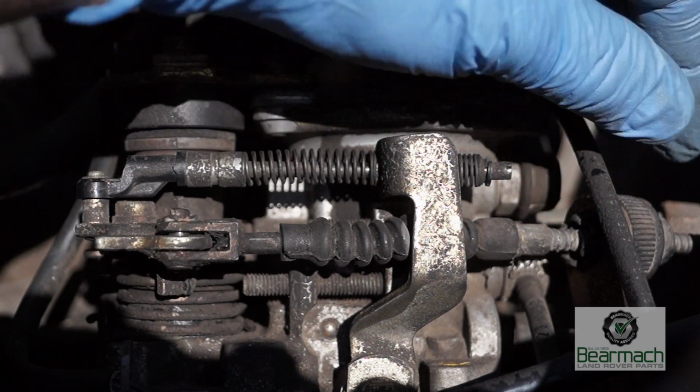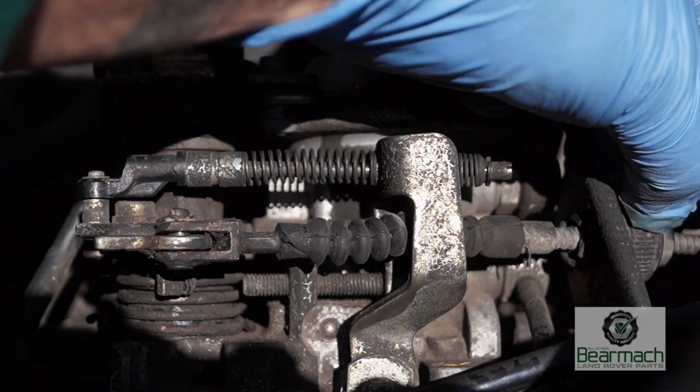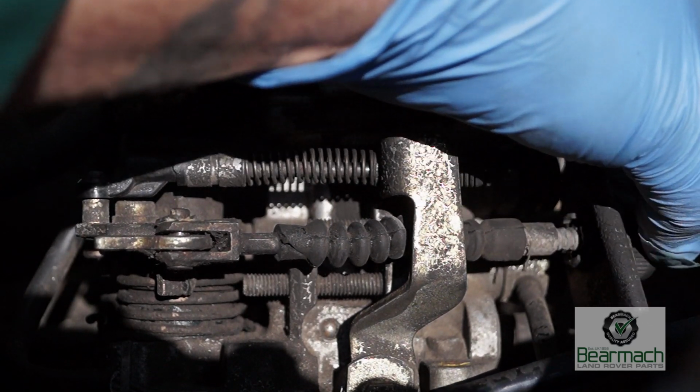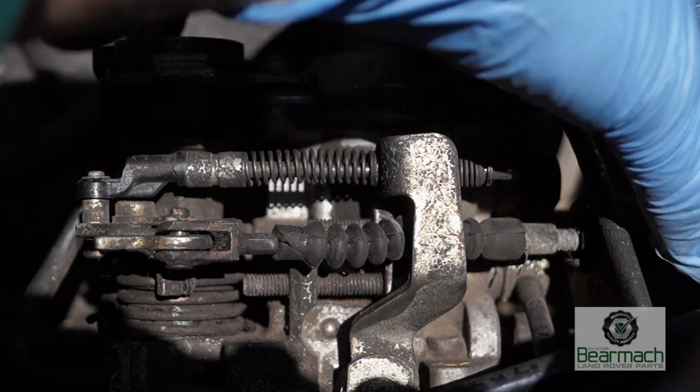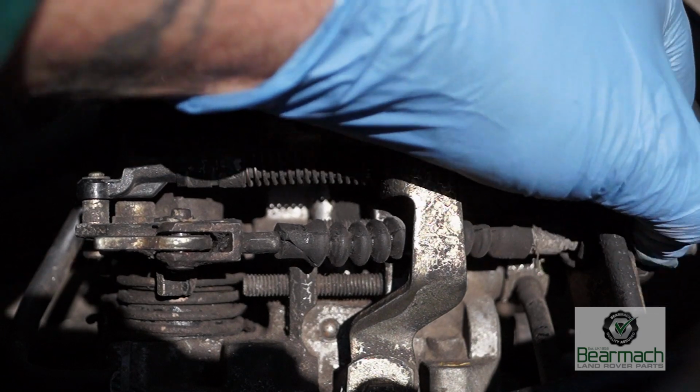On the back here you have an adjustment which takes the slack out of the cable. Don't pull it too tight, leave a tiny little bit of slack in there, but the more slack you take out of it, the more throttle response you'll actually have.